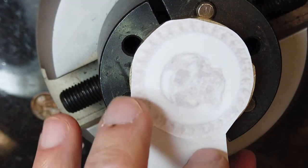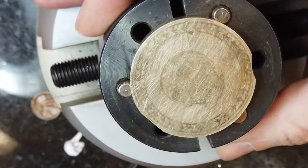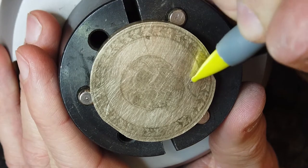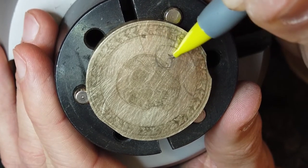Once the transfer was in place, I hand drew in some scroll work to engrave. I was just going to wing it, but then I thought it might be smart to sketch it in first to get some composition that made sense in some way.